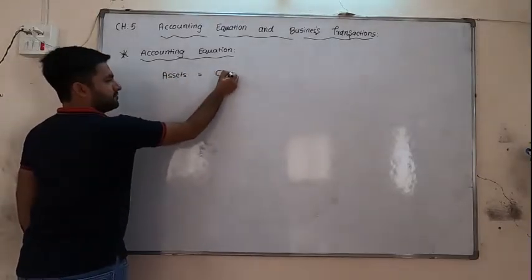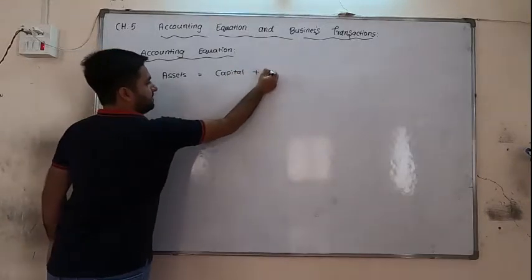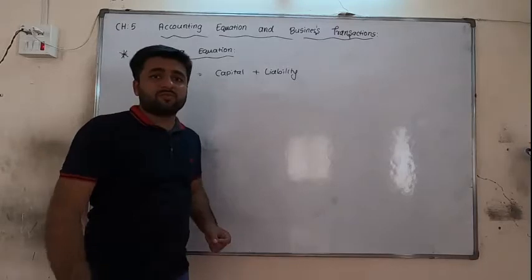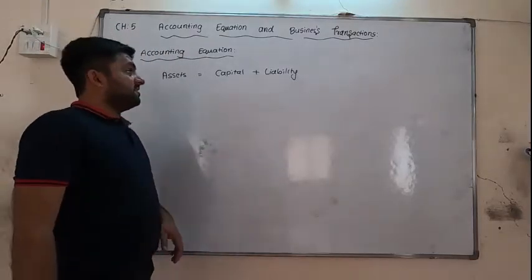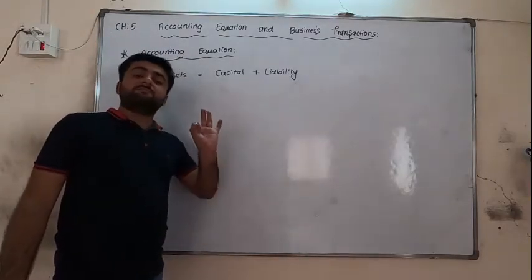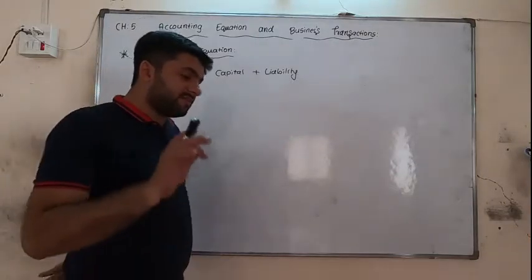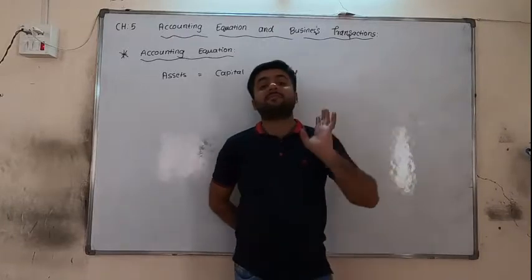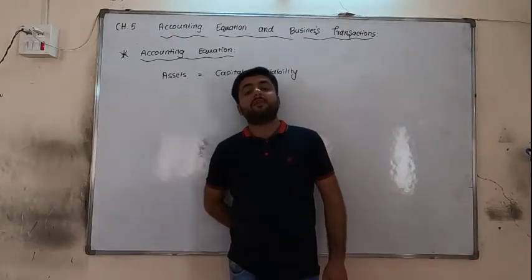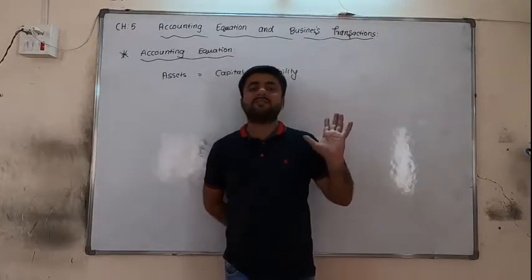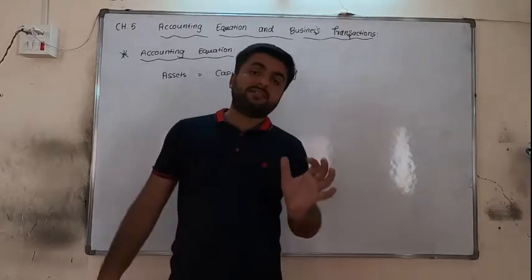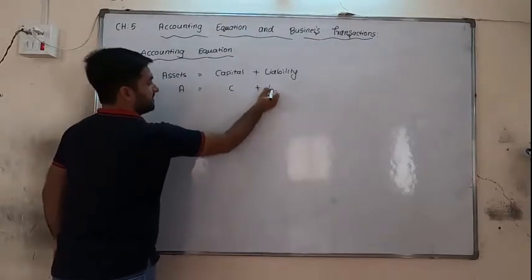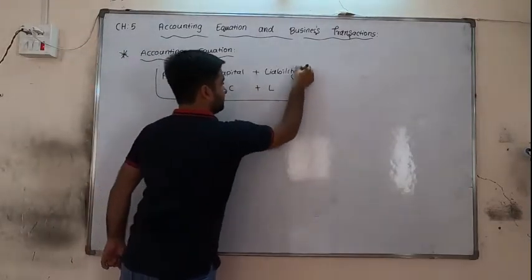Assets is equal to capital plus liability. For that you should know, friends, the terminology. If you are not aware of the terminology, please refer to chapter number 1, that has 46 words. Then only you may learn this and the next coming chapters. So at any time if you are not understanding any of the words, then please refer to chapter number 1. This is my advice. A is equal to C plus L. Keep it in a box.